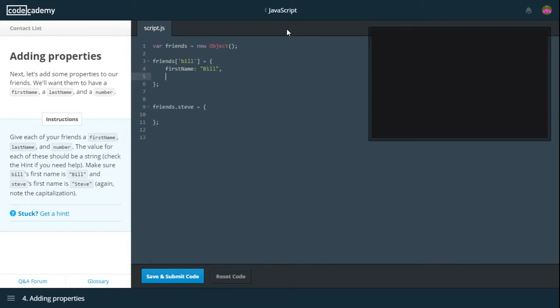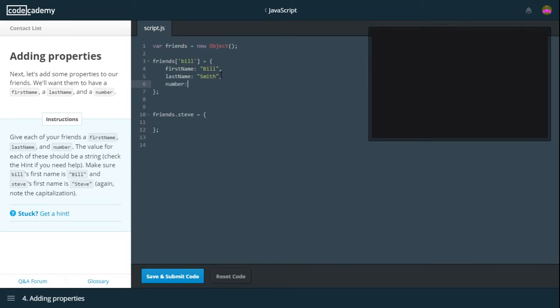Then we need to have last name. What should I call him? Bill Smith. Yeah, and I'll make them brothers because I can't be creative enough. So Bill and Steve are brothers right now.